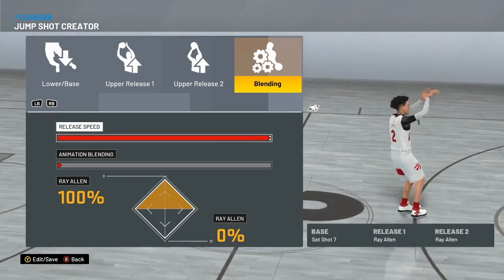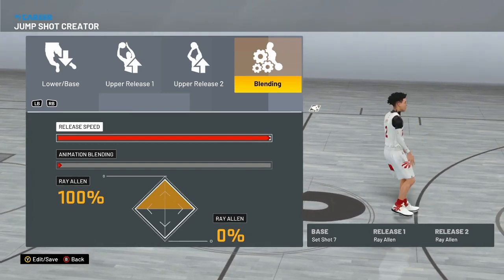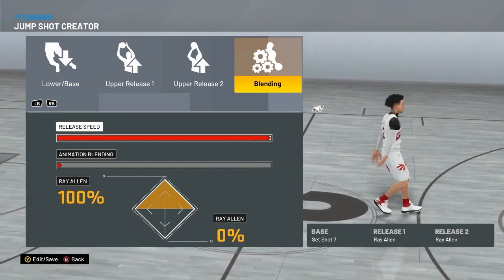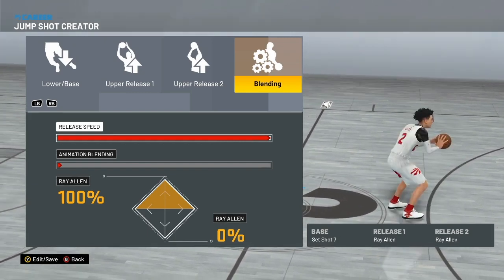So go try out, if you're a big, all the bases I've used, or at least some of these bases. And yeah, they're really good jump shots. And if you use my other tips and keep the same jump shot on for a while, this will really help you shoot consistently.